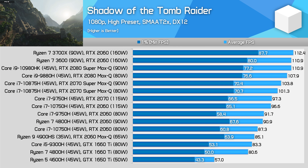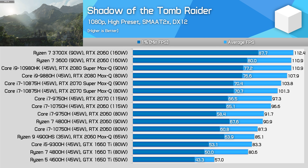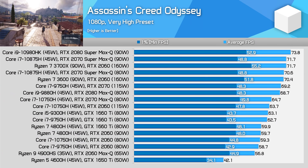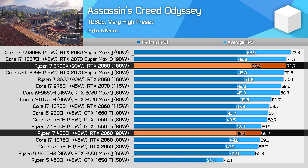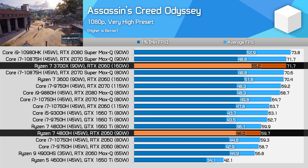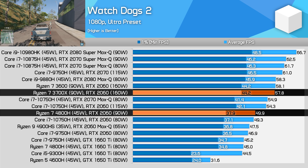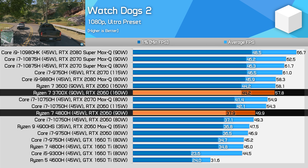Gaming is an important part of the puzzle too. Starting with Shadow of the Tomb Raider, there is a clear advantage to having a desktop PC — the combination of a third-gen Ryzen CPU and the full power of the RTX 2060 delivers a 23% higher average frame rate than the mobile configuration. It's a similar story in Assassin's Creed Odyssey, where the desktop Ryzen configuration delivers over 70 FPS, while the laptop configuration with the same GPU delivers a sub-60 FPS experience — making the desktop 20% faster on average. Watch Dogs 2 presents a more modest advantage at just over 15%, mostly down to the GPU power limit — having up to 160 watts for the RTX 2060 is a significant advantage, and combined with a more powerful CPU and lower latency memory, you also get improved 1% low performance.